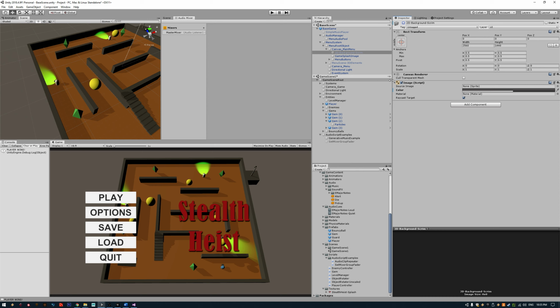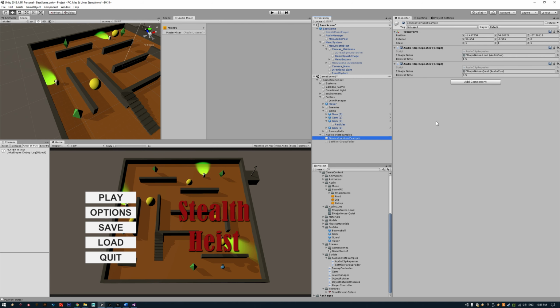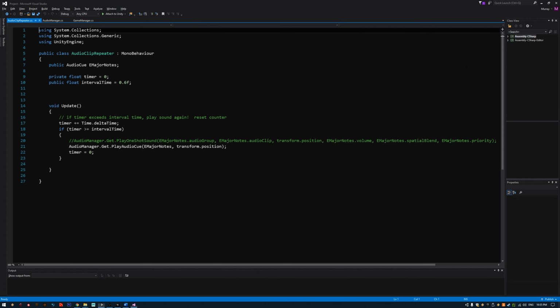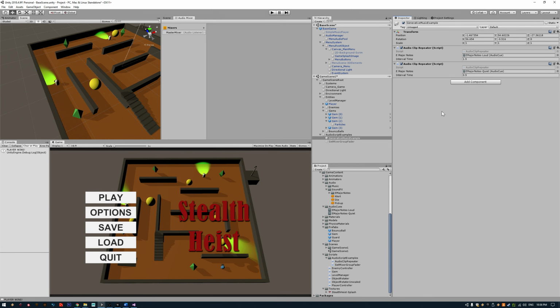So I think timescale maybe stops that from happening. But what I'd suggest is probably just trying not to use invoke repeating, and I actually changed my generative music system to just use a timer instead of invoke repeating, because that controls properly when you just disable the behaviors. They no longer keep playing sounds. So that was an interesting lesson to learn.